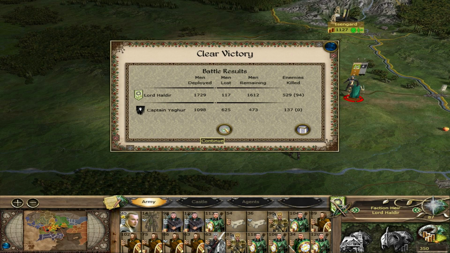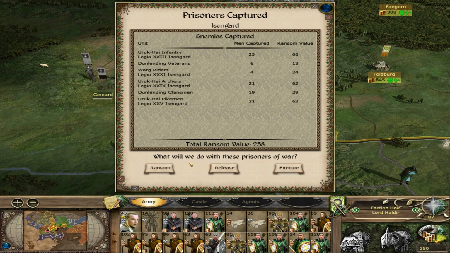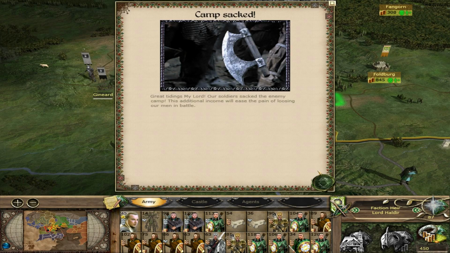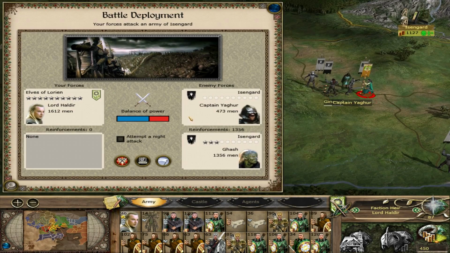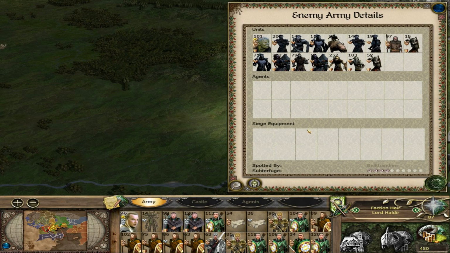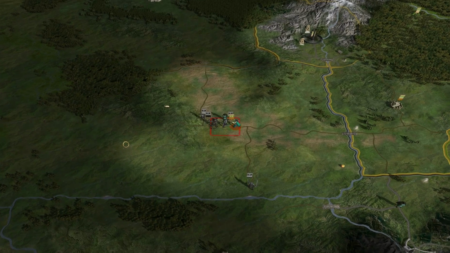Yeah, that's what I get for auto-resolving. I lose a few more men than I probably would do if I fought it myself, but yeah, it's fine. We'll ransom them. Camp sacked. That's all good. So, with Haldir's forces... Okay, so we've got this force at Isengard. If I attack them myself, auto-resolve's not too favourable about it, because they clearly don't see the awesome power of the Elves. But I'm going to fight it myself and finish them off.